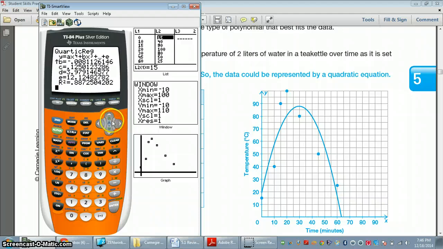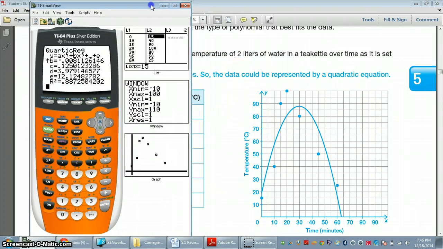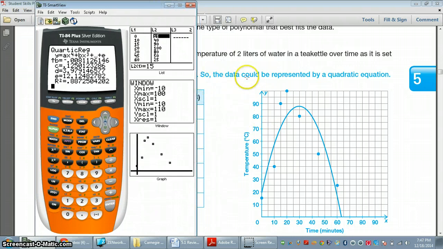we notice we have a 0.88 or 0.89. So maybe a quartic fits better. And the way we decided in class is whichever R squared value was the highest, that was the regression line that fit the best. So if you notice again how this answer was stated, they said so the data could be a quadratic. And that was true. It could fit. But is it the best fit?